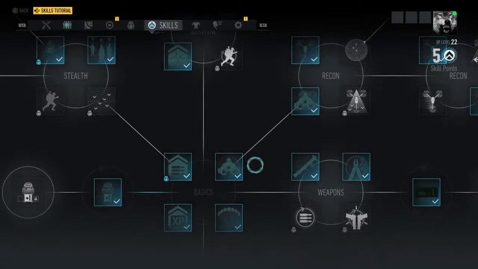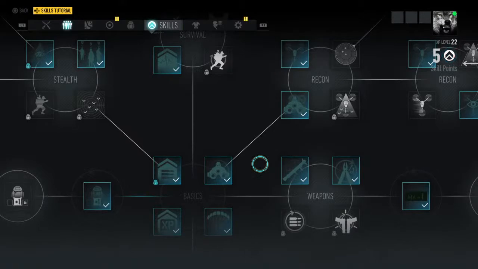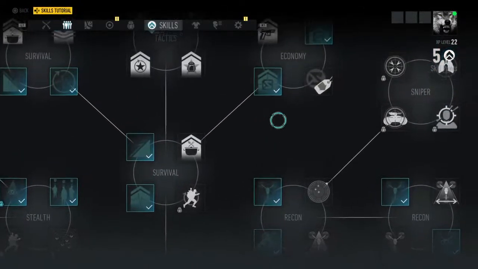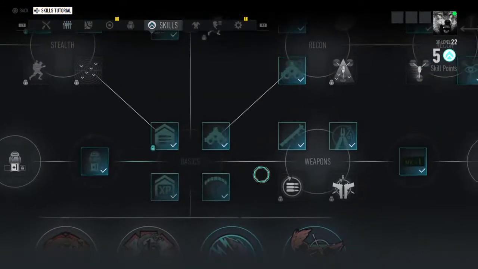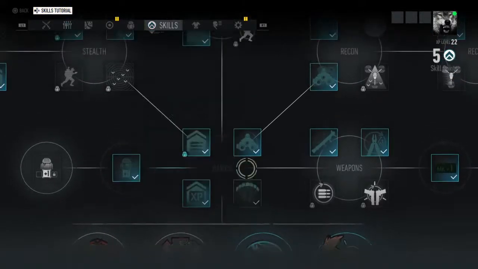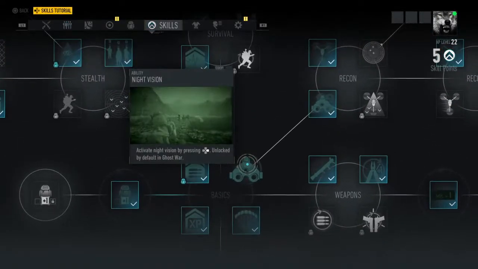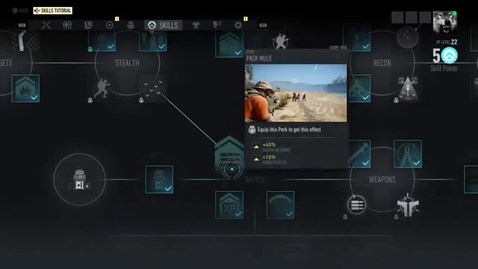Okay, we have 5 skill points that I just picked up from there. So from there, let's go in the skill tree. And I know when you first start on this, you're like, what the heck, man? What do I want? What's the best? Yada, yada, yada. General rule of thumb, you want to get this parachute right off the top. You want to get your night vision right off the top. 2 primary things.